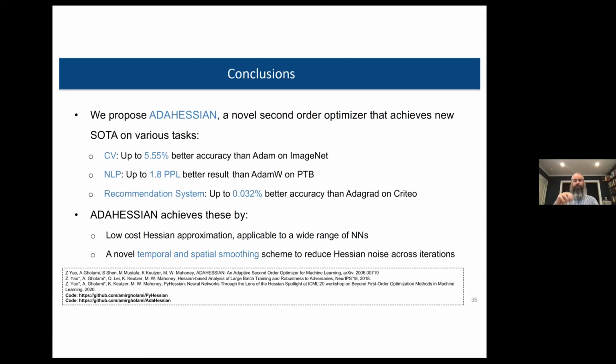What you need is information from the Hessian, and in particular, write it down on a piece of paper. What you want is the inverse of the Hessian times the gradient. Okay. And if you get the inverse of the Hessian times the gradient, that tells you a direction to move in. So we're saying don't write down the full inverse Hessian times the gradient. Write down essentially the inverse of a diagonal approximation to the Hessian times the gradient. And it's not quite that, it's that slightly more complicated formula we had, but think of it that way.